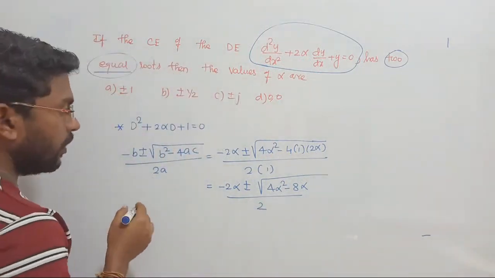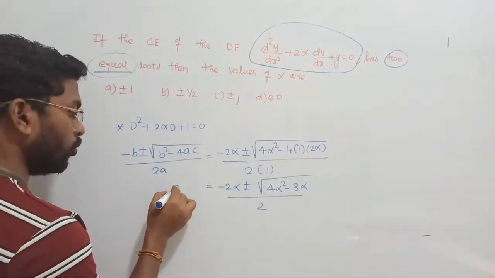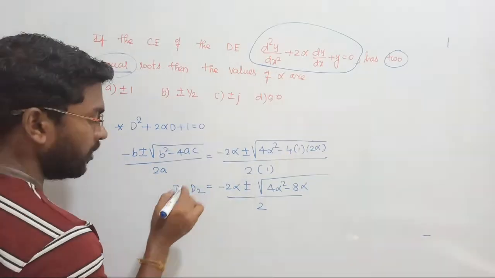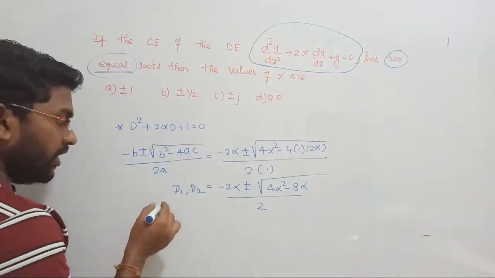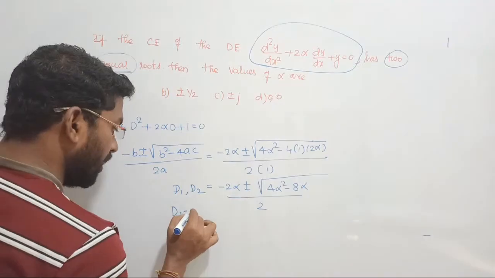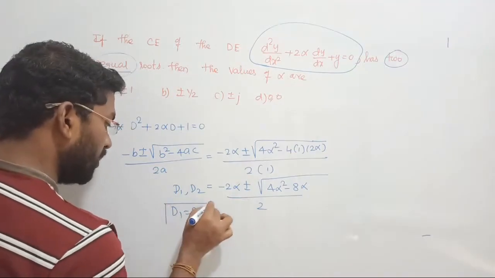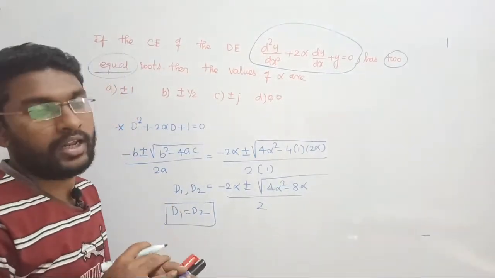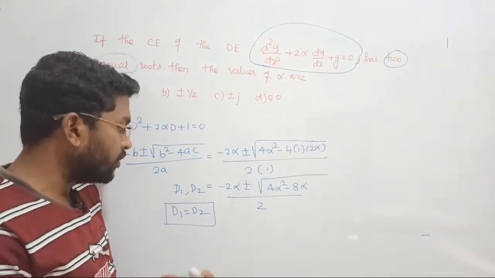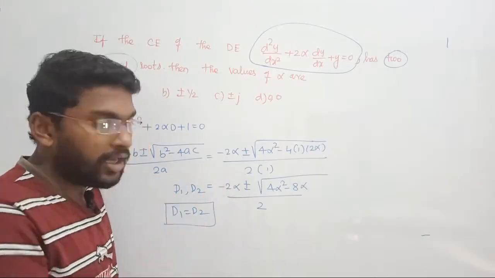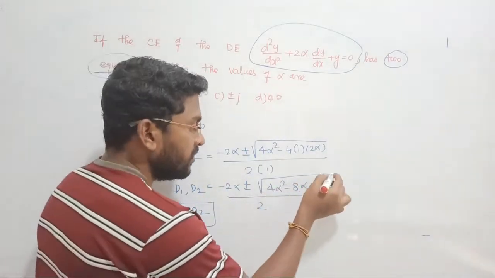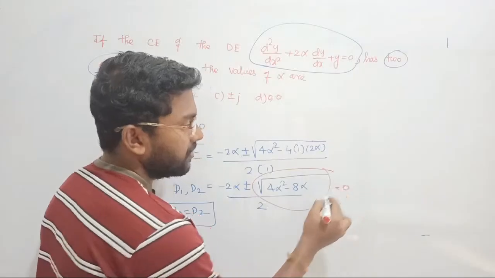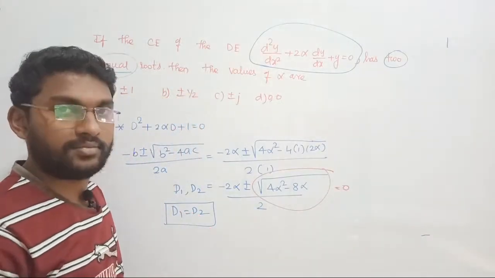Guys, the thing is, they said here 2 roots are going to come, d1 and d2, right? Now the conclusion is, when these 2 roots are going to be equal, just think about it, when will that case be possible? You tell me. Actually, the value of d1 and the value of d2 to be equal, I'll say, this imaginary part is 0, then that is correct. Critically damped system, yes or no?